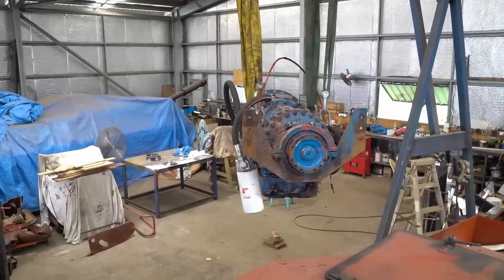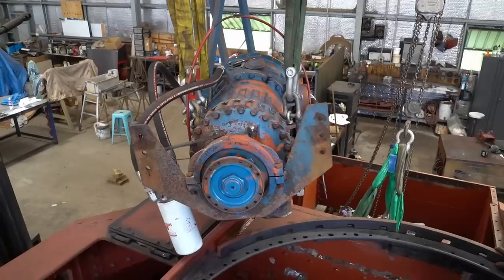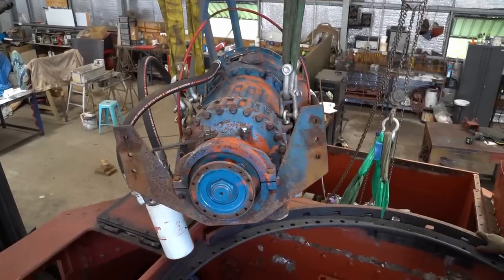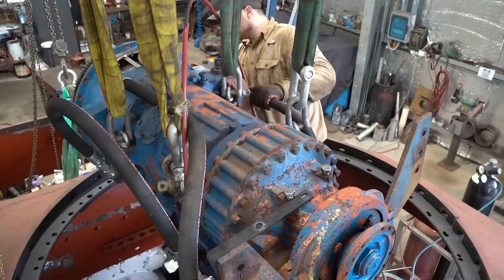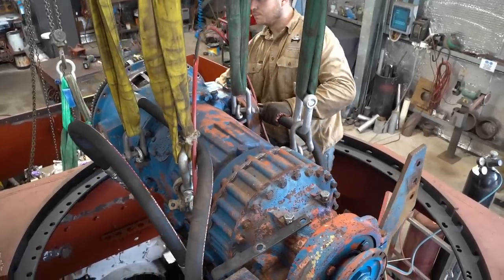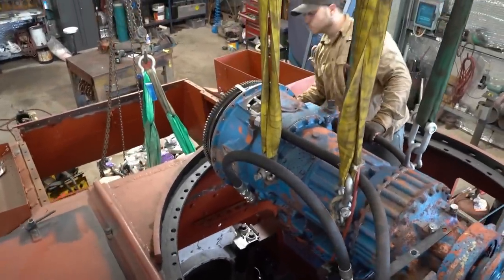I know that sounds a bit strange coming from an organisation that builds and imports rare tanks for a museum, but that's just the reality of it. We tried to get a manual gearbox, which would have been a bit easier to set up, but the time frame we allowed for the build could not allow us to source one in time, so we made the decision just to make this one work.